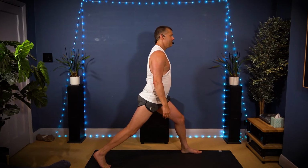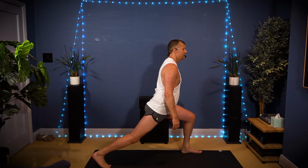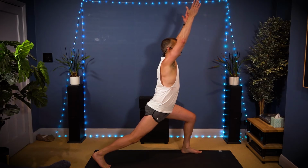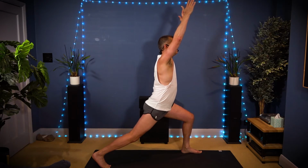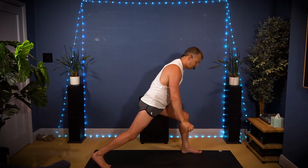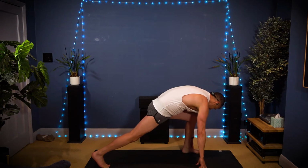When you feel stable, just let your body weight sink down, feeling the stretch in those thighs. Very good. Then arms up. Take a couple of breaths here. One more inhale. One more exhale. Bring those hands down to the floor, either side of that front foot. And let's have a twist again.